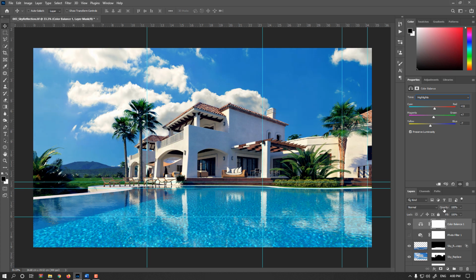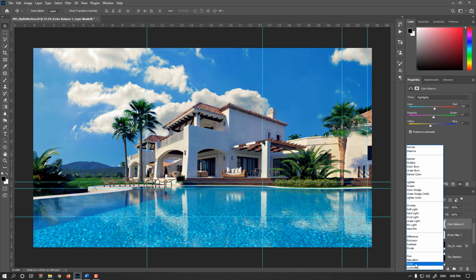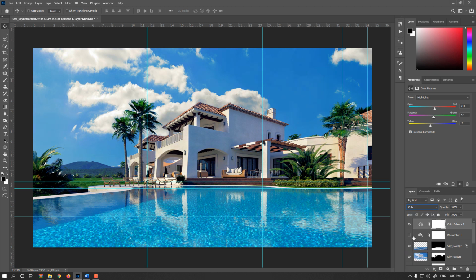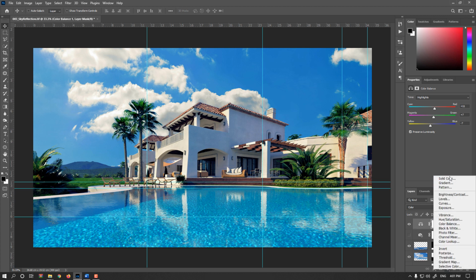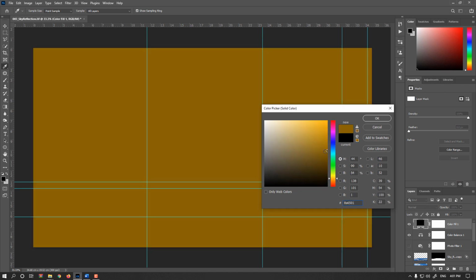Of course, you could decrease the opacity value, use a mask, or even use a blend mode, something like color or saturation. I think color here works fine. Another technique to add overall color to match your whole image is adding a solid color, something like dark blue or dark yellow or orangish color.